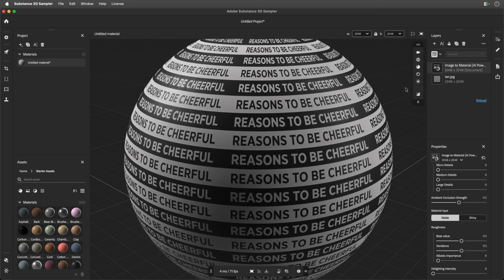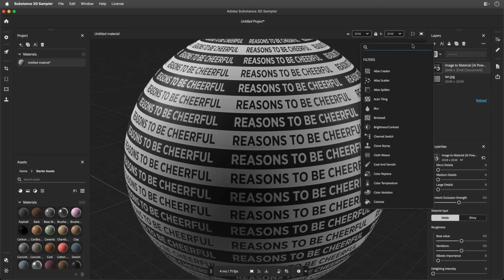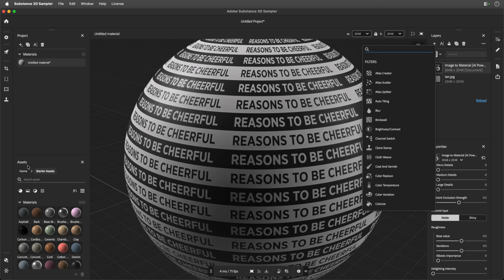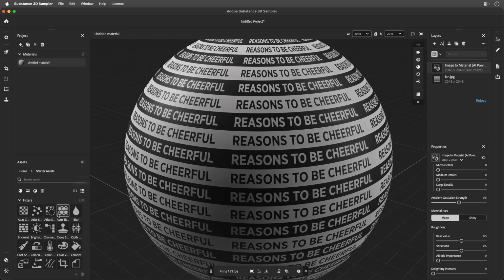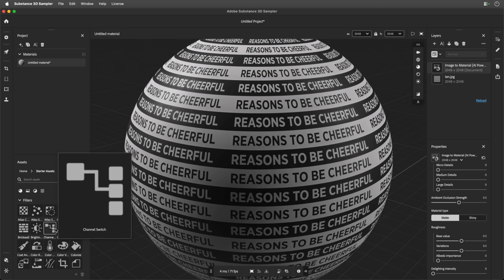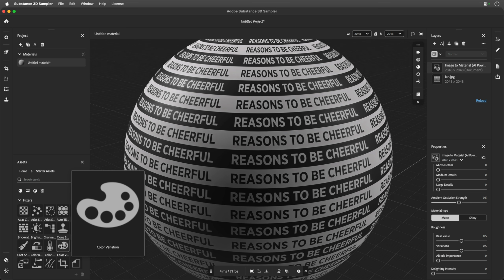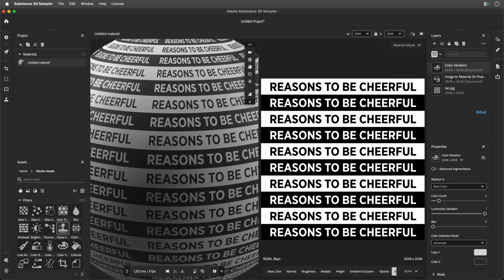Now, in case you want to control the colors or other properties, you can actually publish them when you export your material. So there are a few ways to work. One is to go to this add a layer here and search for something. This is going to show you a very short list, or you can go over here under the assets and just scroll down where you can see the materials, and over here you have all the filters available to you. So I'm just going to click away so I can concentrate over here. And what I would like to take is this color variation and just drag and drop it above everything. So go ahead and experiment with this.